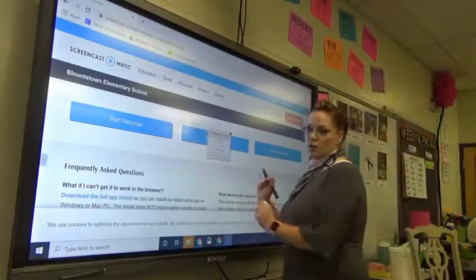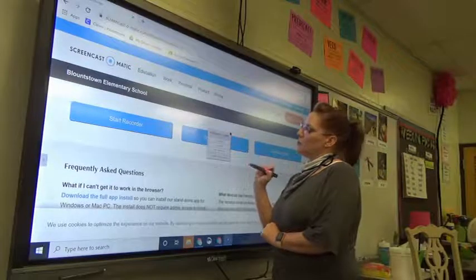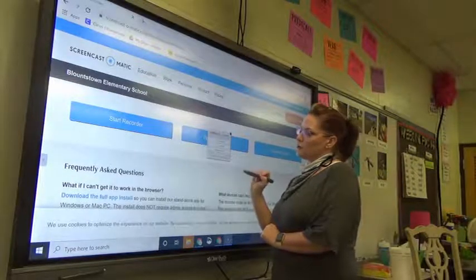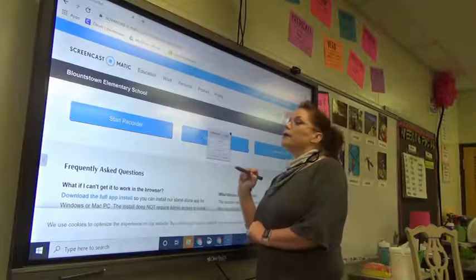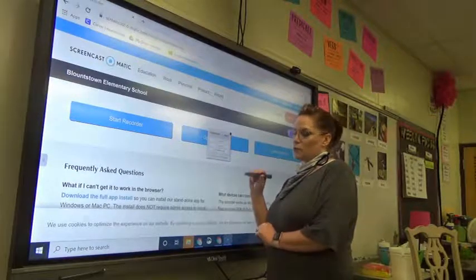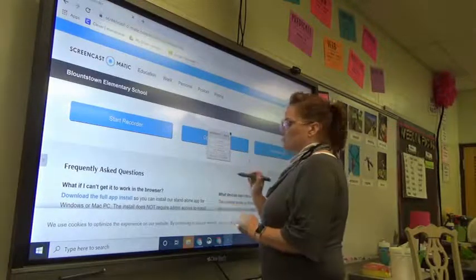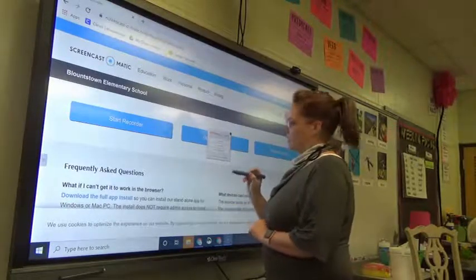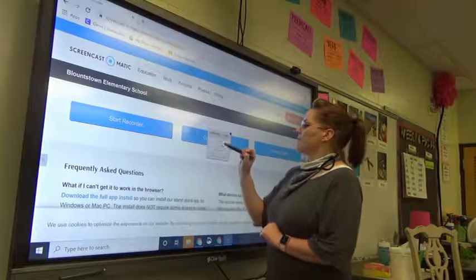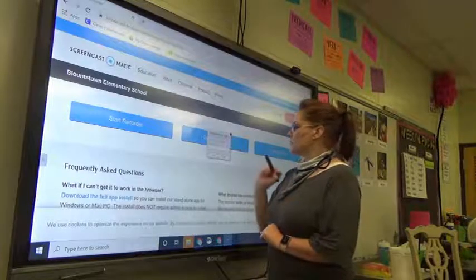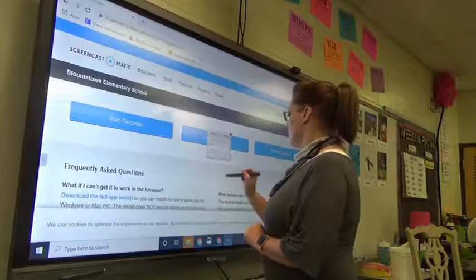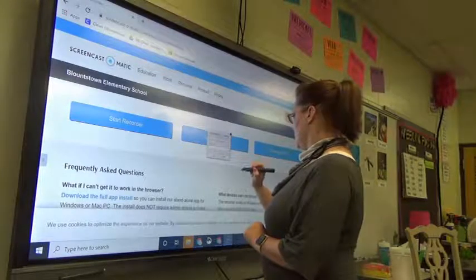Okay, this is where the window pops up. It says I have a solo plan, I have a team plan, or launch free recorder. Now the free recorder, it sounds wonderful, but you can only record like just a few minutes. So the paid one is well worth the money. So I'm going to put I have a team plan, and I'm going to put the access URL. I think I am anyway.